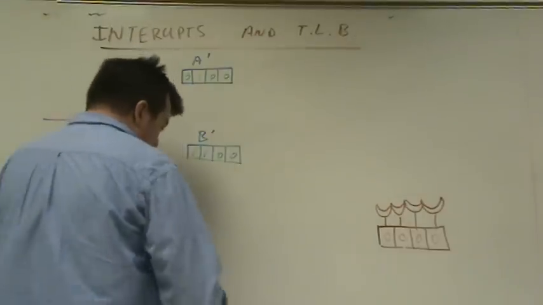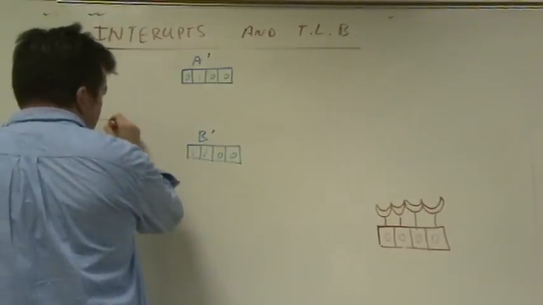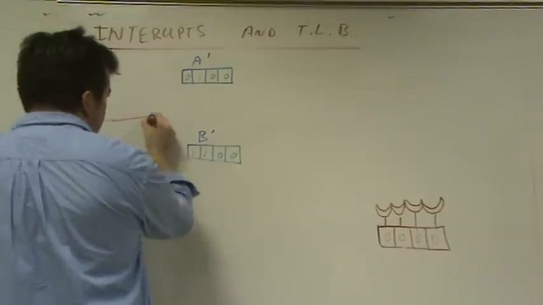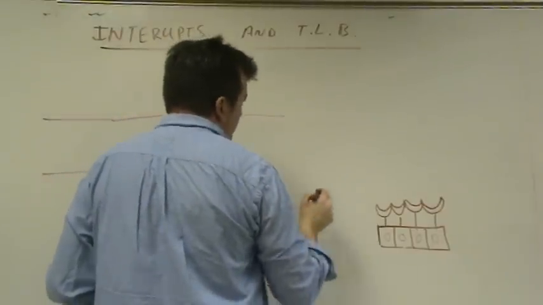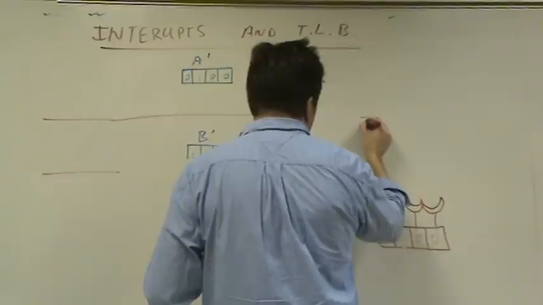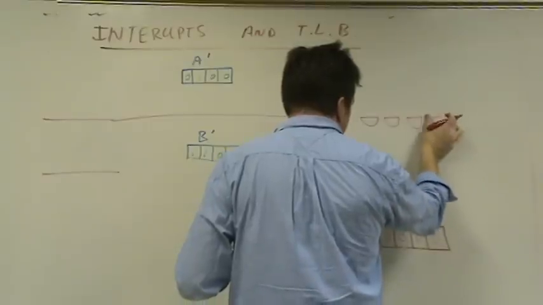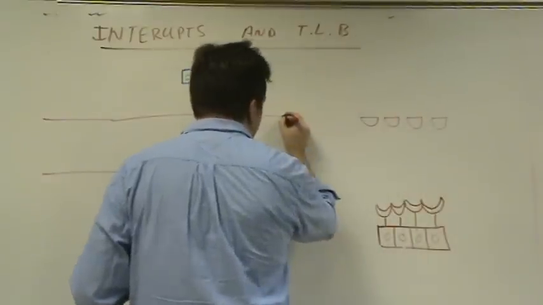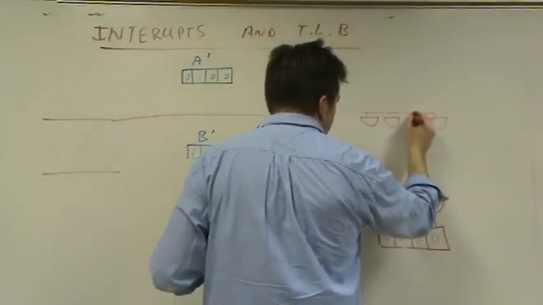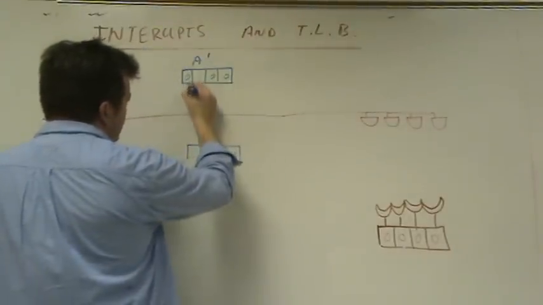So, if this line is on, this will feed a bunch of AND gates. This line should feed a bunch of AND gates. I'm trying to think what's the simplest way to draw this. This line will feed a bunch of AND gates. And these outputs will go into the AND gates.